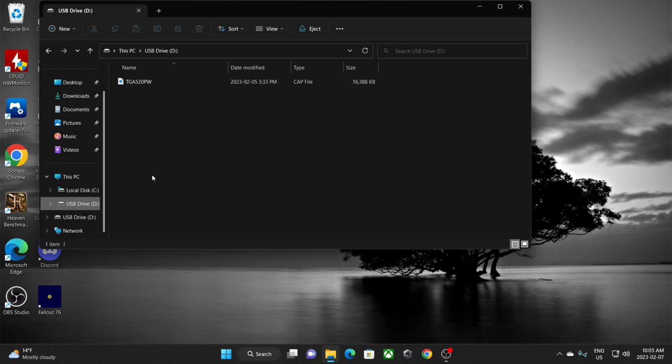And now when you go into the BIOS, there'll be an EZ Flash utility you're going to have to find. Usually when you restart your computer, you're going to hit Delete to get into the BIOS. And you're going to use that EZ Flash utility and then pick the most recent version of the BIOS file that you downloaded and put on a USB stick. And then you're going to update your BIOS that way.